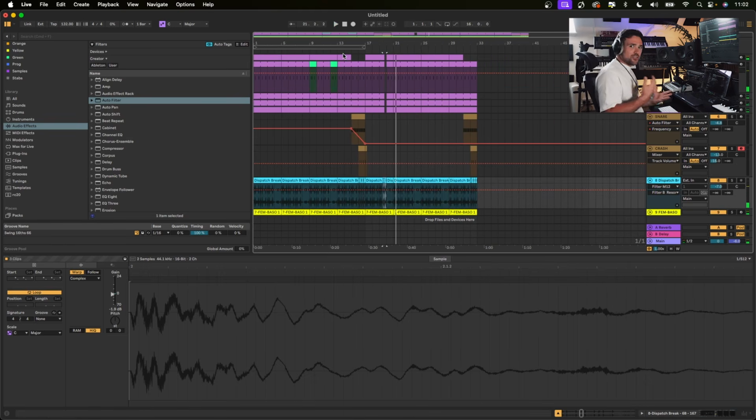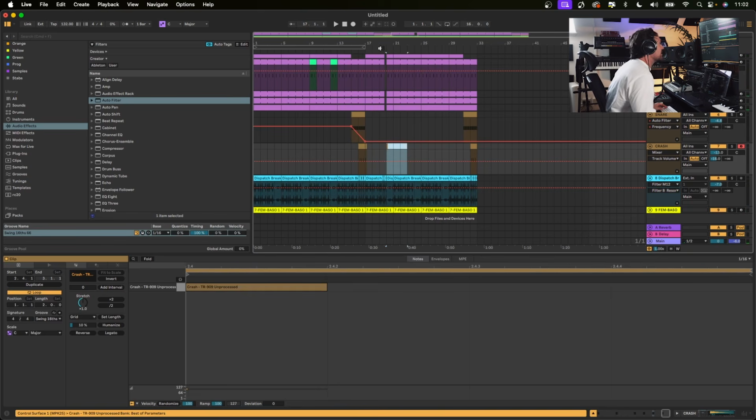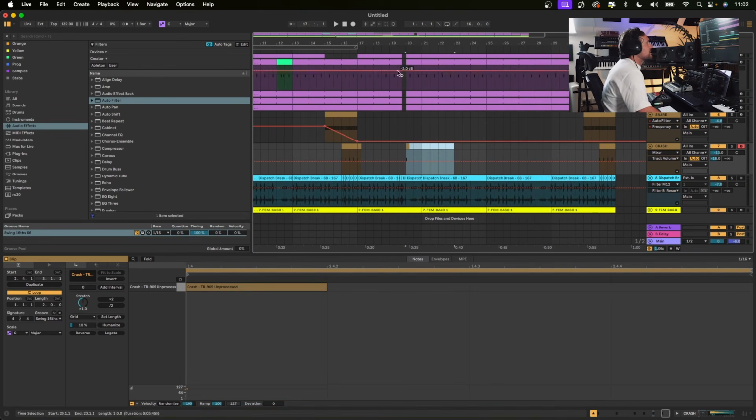So yeah, it's just keeping things interesting. Maybe a crash there actually. It's sometimes nice to do these little fills in the middle when you're not expecting.